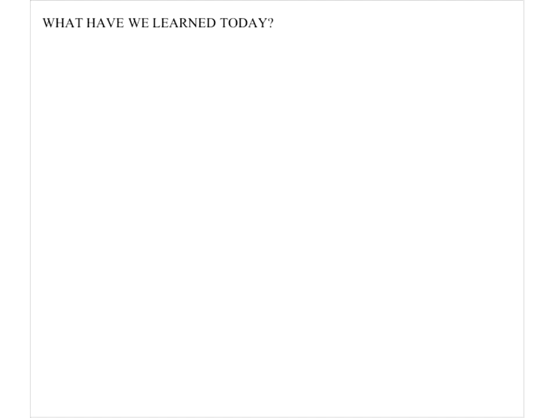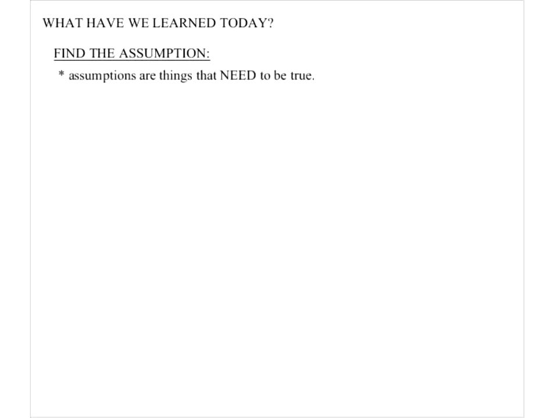We've looked at two departments of critical reasoning. The first department we've looked at is find the assumption. In that department, we've learned that assumptions are things that need to be true. So don't just pick strengtheners. Make sure that the statement is necessary. And if you need to go back to that example that we started off the class with, you can do that.